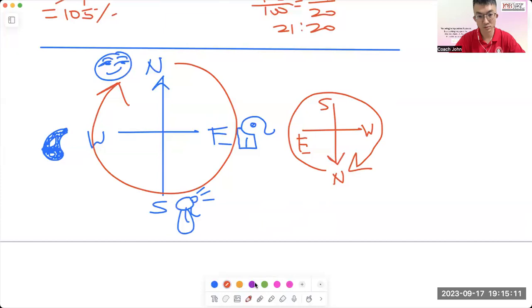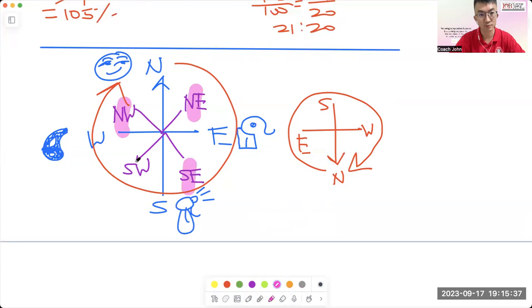And next, take notes that all these have names as well. Northeast, southeast, southwest, northwest. When spelled in words, there is hyphens in between. So take note of the hyphens. Okay, there's a hyphen in between when you spell the words in full.